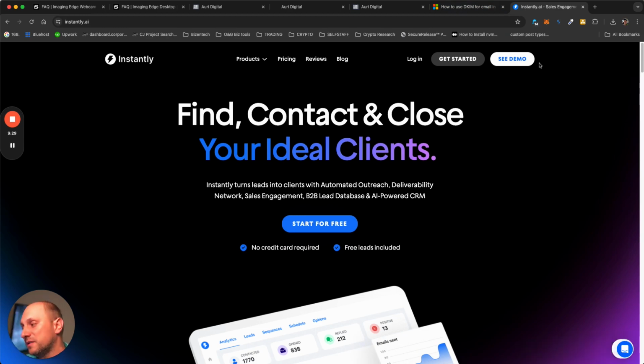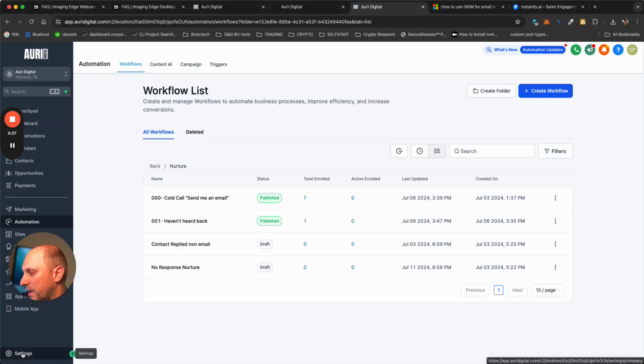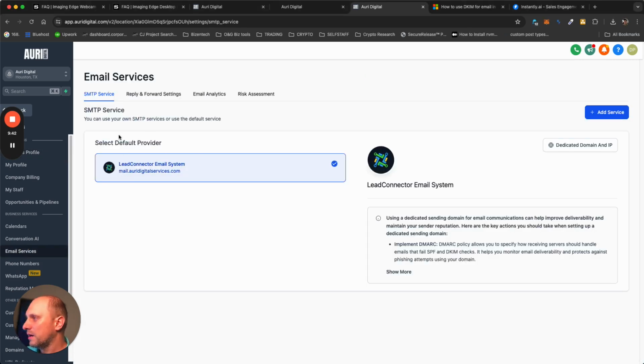Now, you're going to understand here in a second why I'm saying this: you do not want to use your primary domain. Let's move my head out of the way real quick, and I will show you what I mean right here. All right, so here we have our email services. I'm not using my primary domain. Why? Well, let's say, for example, you send out a bulk 10,000 emails. It could be dripped, like 3 or 4 an hour or 5 an hour, whatever the case may be.